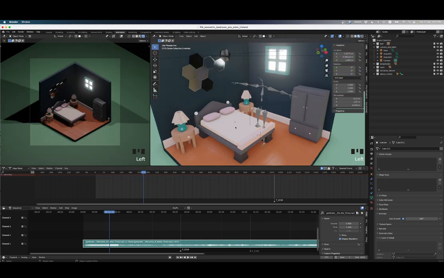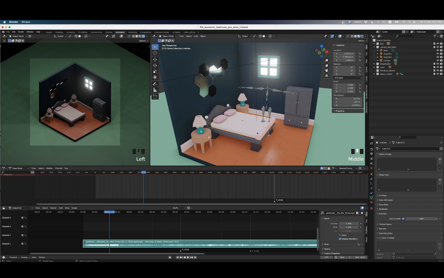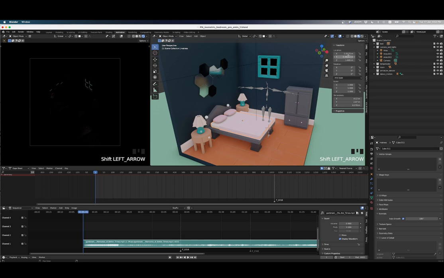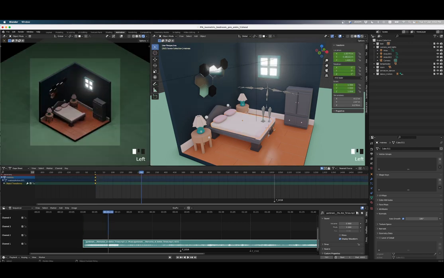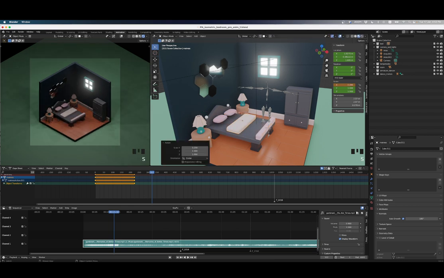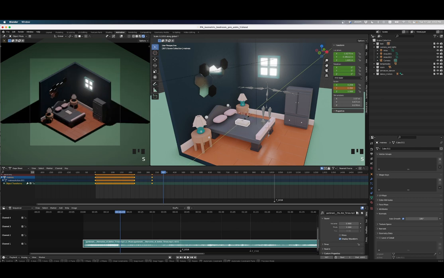So let's fold up another object. We've got the mattress here. If I press S and X, I can scale it on the X axis, and S and Y, I can scale it on the Y axis. Let's have a listen to the music. Let's put a keyframe at the beginning of everything, location, rotation, scale. Then we'll come back here somewhere and put in another one at the beginning of the movement. Basically, if I put two keyframes, then in between these two points it won't move. But after this point, if I put in another one with movement, say I scale on the X axis here and keyframe the scale, and then come over here and scale on the Y, we could do that.